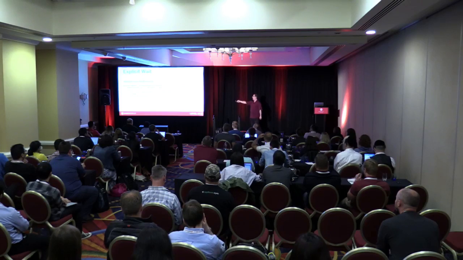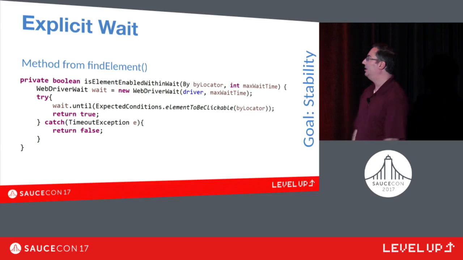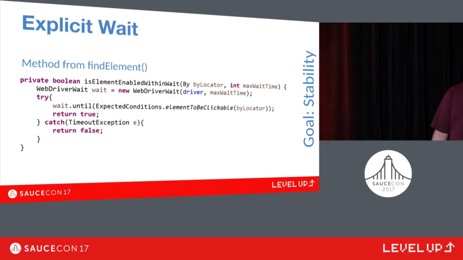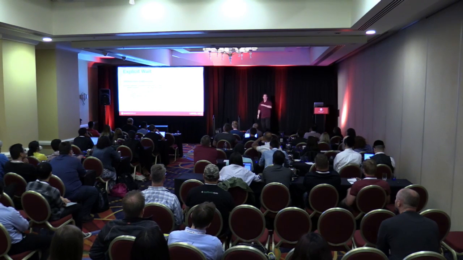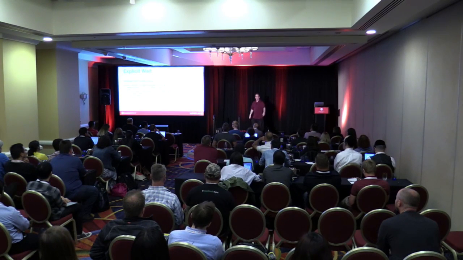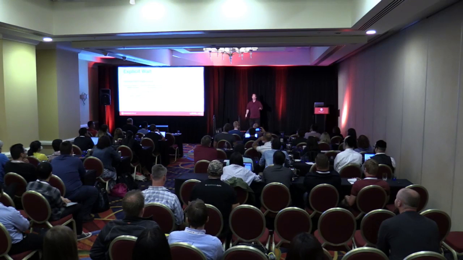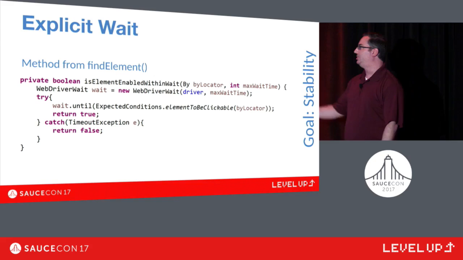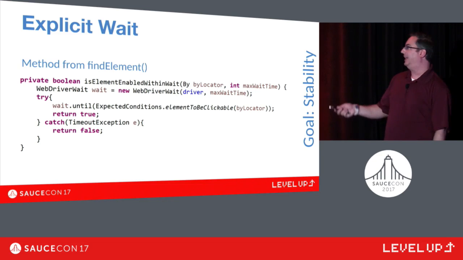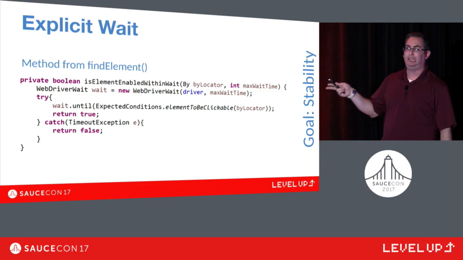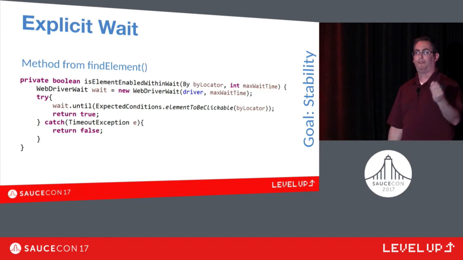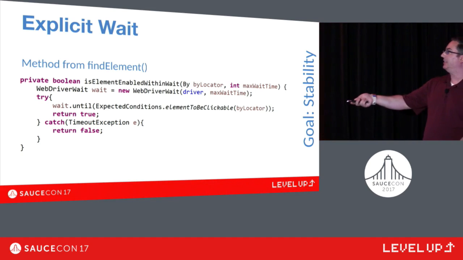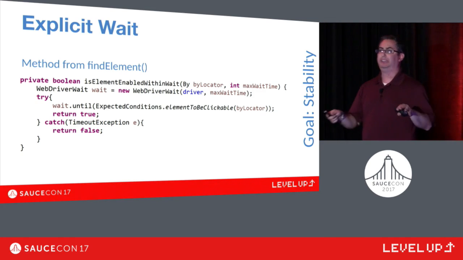So we mentioned we'd get back to this particular method from before. This was, again, where we were calling from find element. Basically, what you want to do is just use explicit waits. There have been a couple of other talks that have mentioned wait strategies here today. Don't ever do Thread.sleep, like ever, ever, ever. Implicit waits, I would personally argue, are almost just as bad. Just use explicit waits. You'll thank yourself later. It's really the second key to giving us our stability, right? So the first thing was verifying that all the pages are loaded before we actually want to try to interact with them. And the second thing is making sure that you use explicit waits for everything that you do, right?